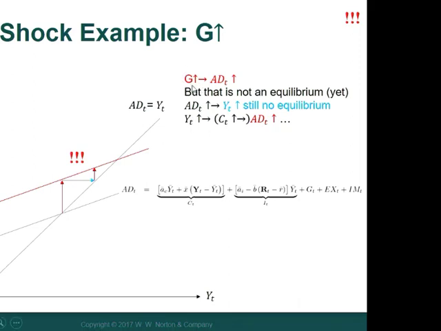So initially, we changed G, and G is not written on the axis, but G was important. It was here in the equation, and hence it's a shift. The second time, we changed Y, and Y is written on the axis. And then aggregate demand is also increasing, but aggregate demand is not increasing due to a shift, but running along. That's the whole point of this equation here. If Y goes up, aggregate demand goes up, but it's running along, not shifting. If you don't have it down 100% yet, I will repeat that several times during class today.